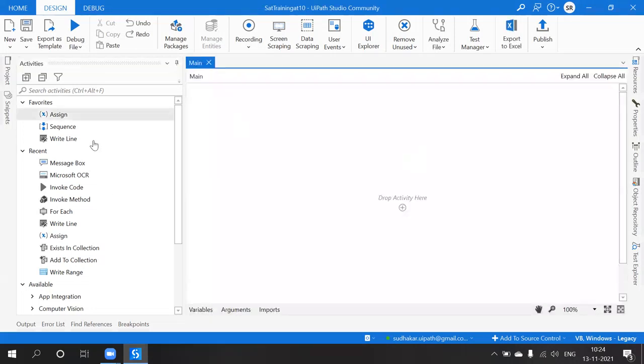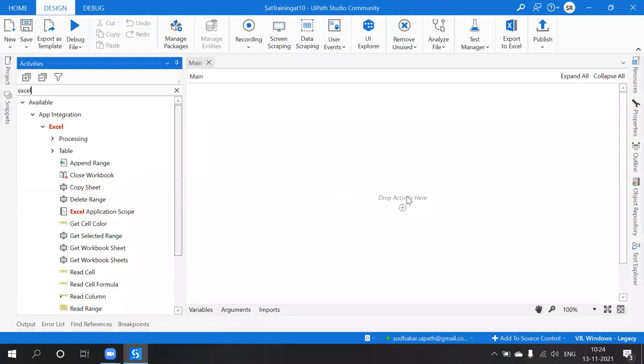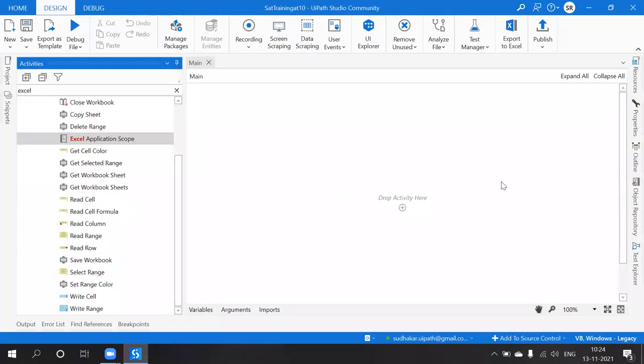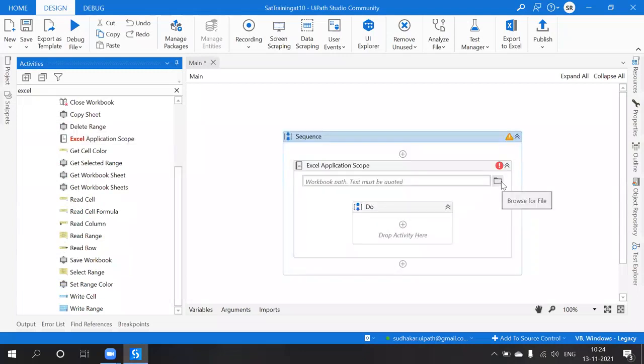Now we have seen that if you have data in a folder, that means input files in a folder, how to retrieve that?